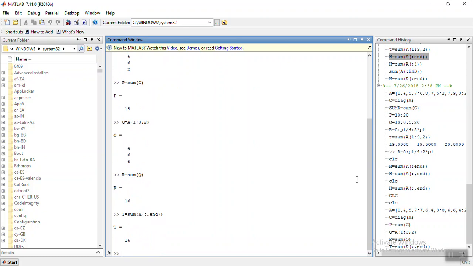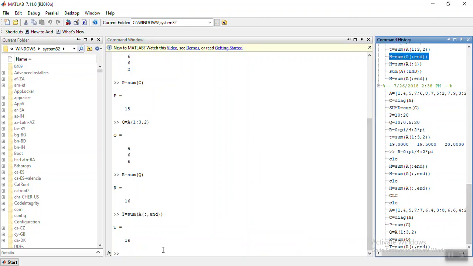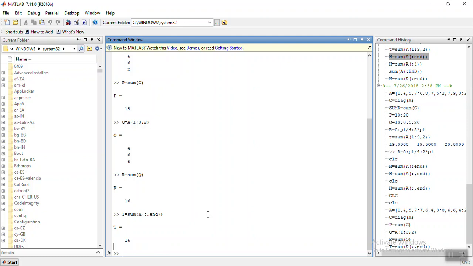Suppose we are interested to interchange two columns of the matrix A, and store the resulting matrix in capital B, we can use the command A, colon, comma, 1 3 2.